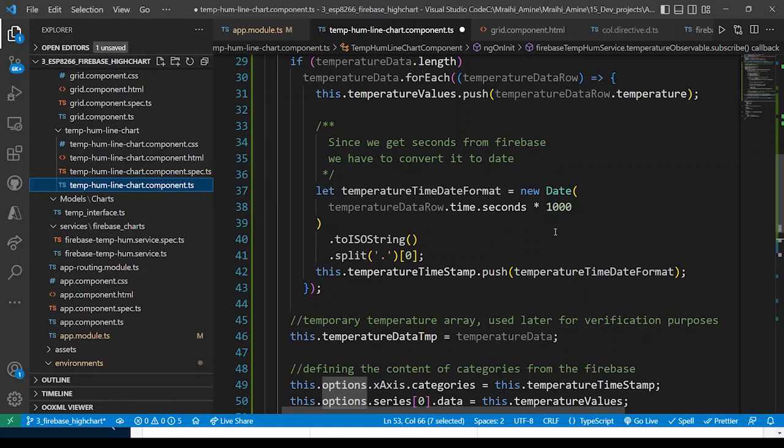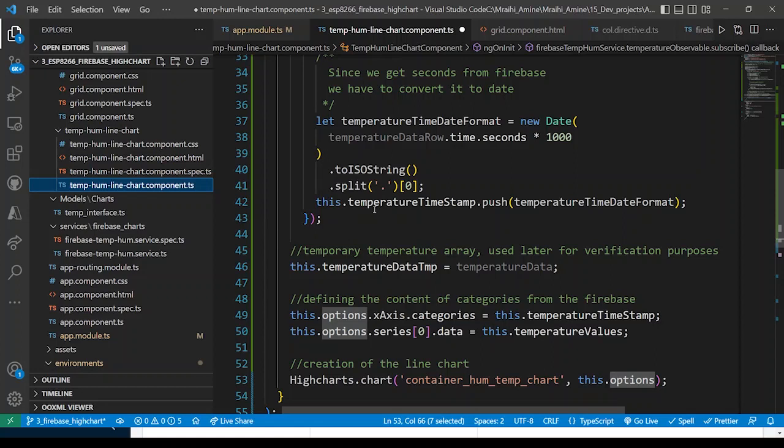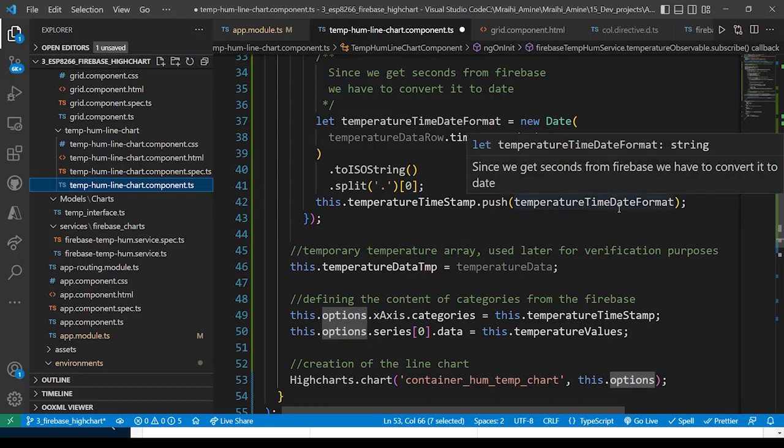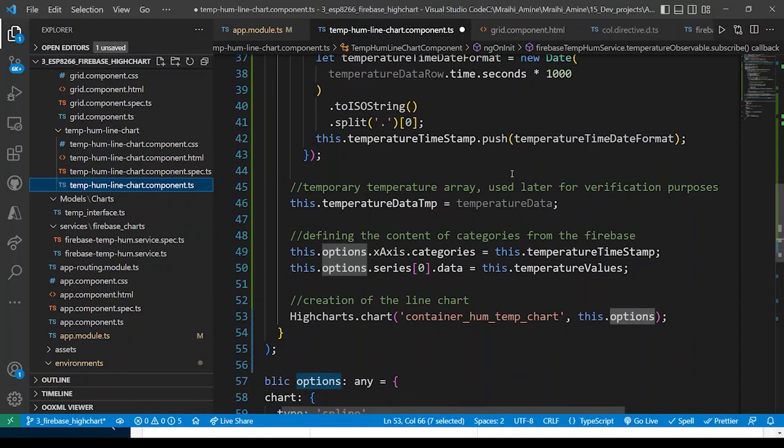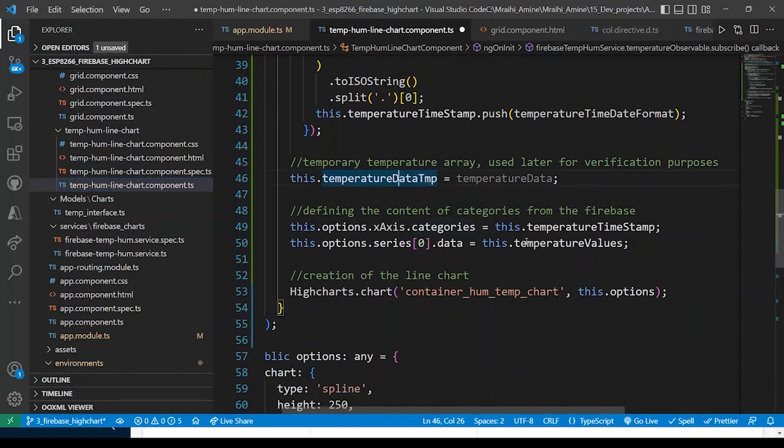We should convert it to a valid date format using this formula, and the temperature timestamp will then be pushed with this new date format that we got. The categories will contain the temperature timestamp, and series 0 will contain the data.